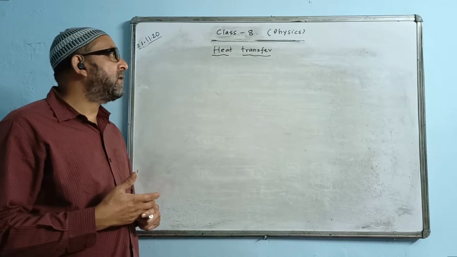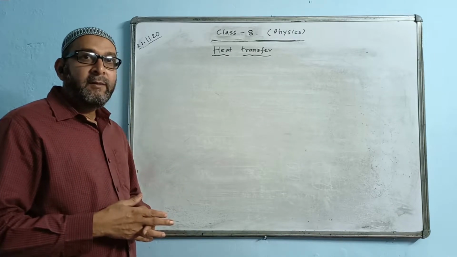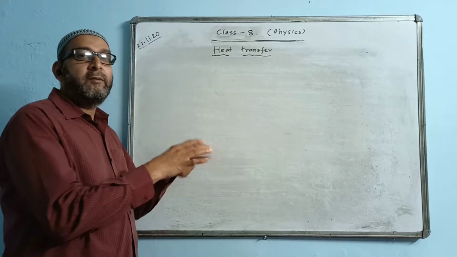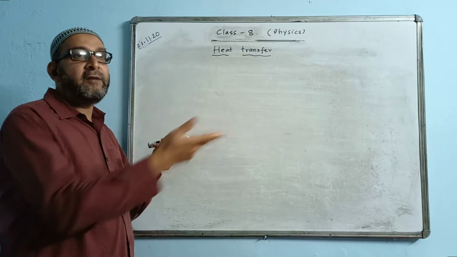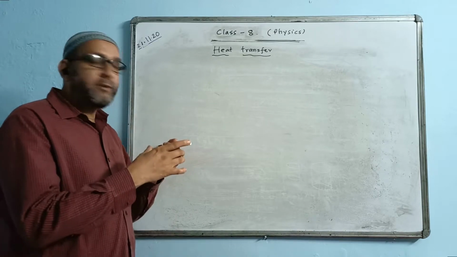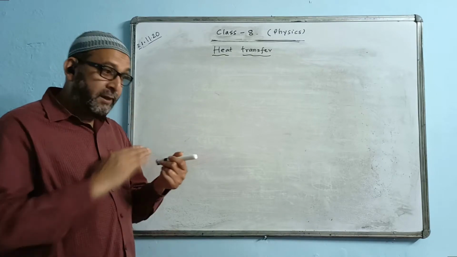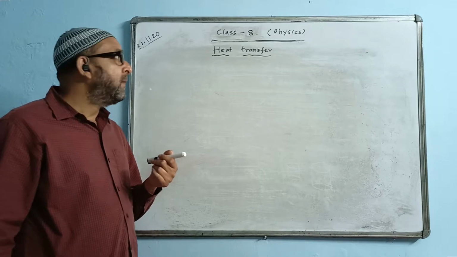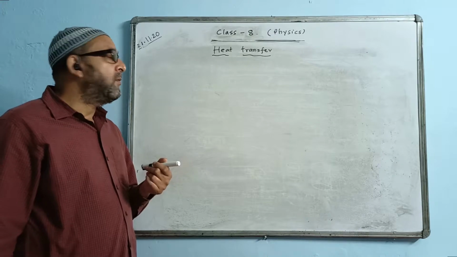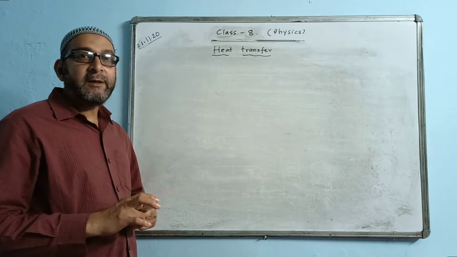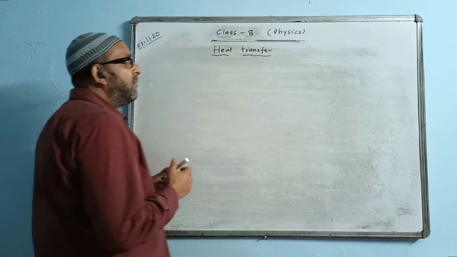What are the evidences of linear expansion? When we heat any rod, maybe an iron rod, you will find that the initial length and the final length will be different. Suppose the initial length is 1 meter, then the final length may come 1.2 meter or 1.1 meter on heating it. So we will come to know about the expansion. What is the evidence of linear expansion? Examples can be other cases also.